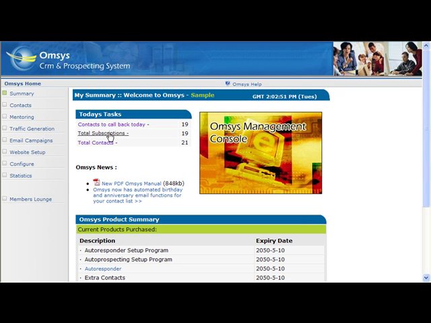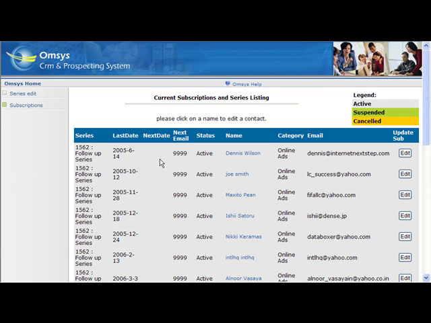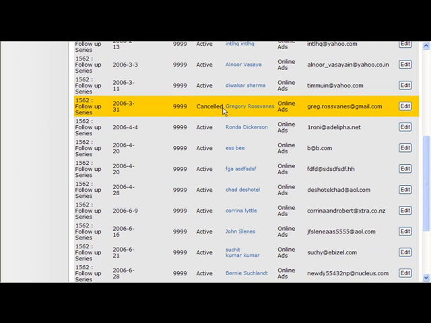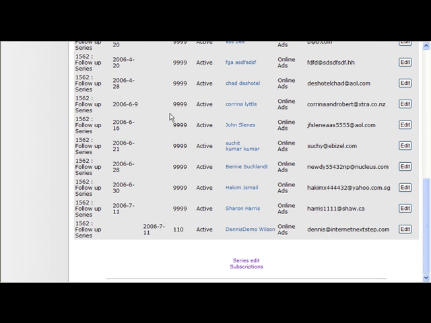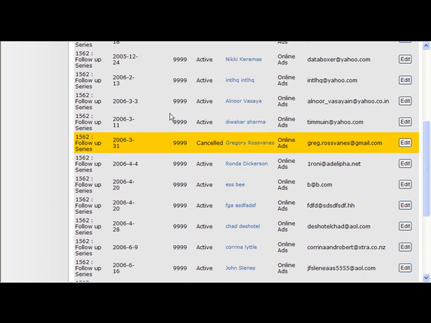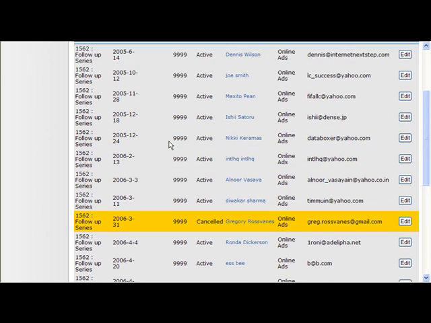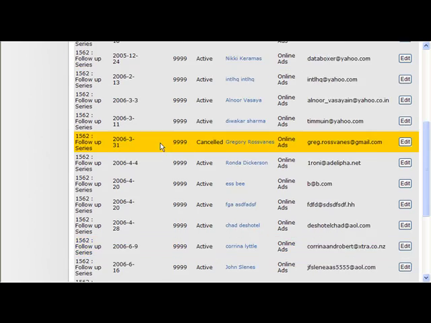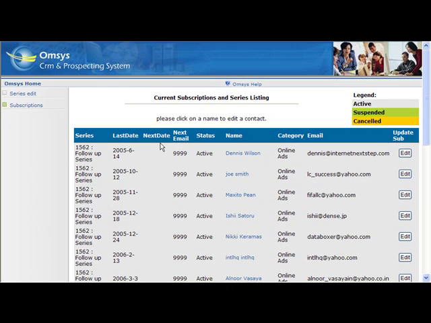I can see that there's a total of 19 subscriptions. I could jump in there to take a look at it subscription by subscription. I can edit their subscriptions from this place. So this is where I usually come. You can see that this fellow has actually canceled his subscription. So he has hit the remove instructions that are included in every page. I see that very clearly. But anyone who chooses not to hit the remove button and instead email you to complain and ask you to be taken off, or ask you to take them off their list, you can actually do that right here in this listing.